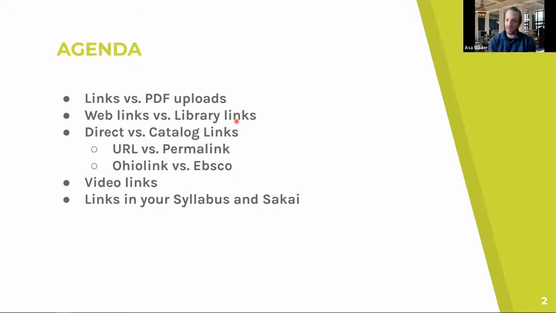So what I'm going to be encouraging today is to start using catalog links when possible, because there are a few major advantages that I'll touch on to using the catalog link versus a direct link. Mostly their stability and accessibility, and it will solve some of the major problems that have come up in the last couple of quarters. One great example of that are the video links. When we switched away from Canopy, if you were using any of those resources, you may have run into problems with that. And we'll look a little bit at that.